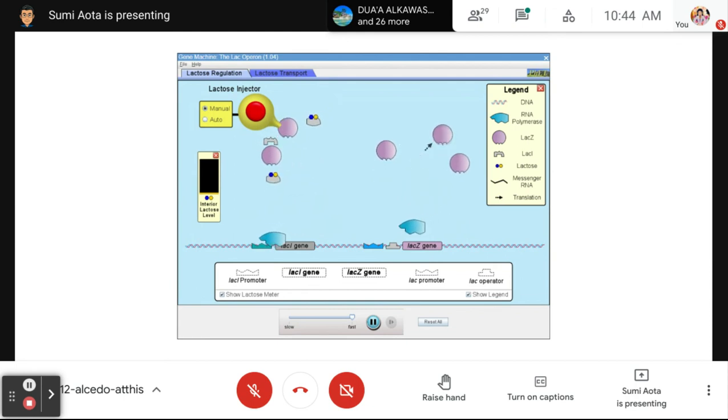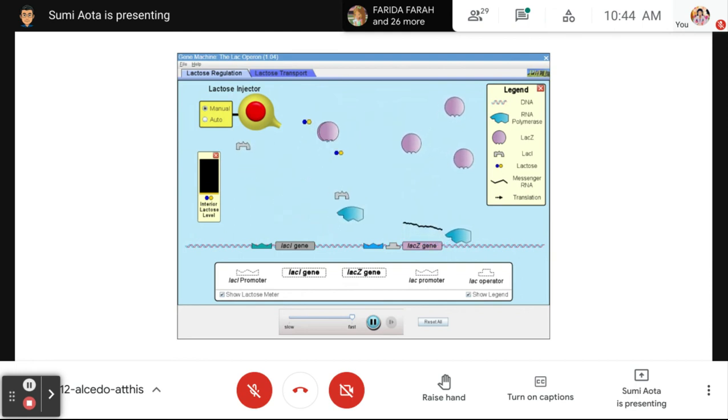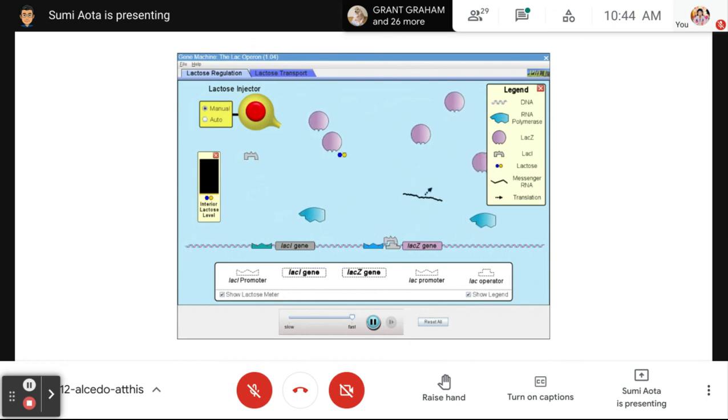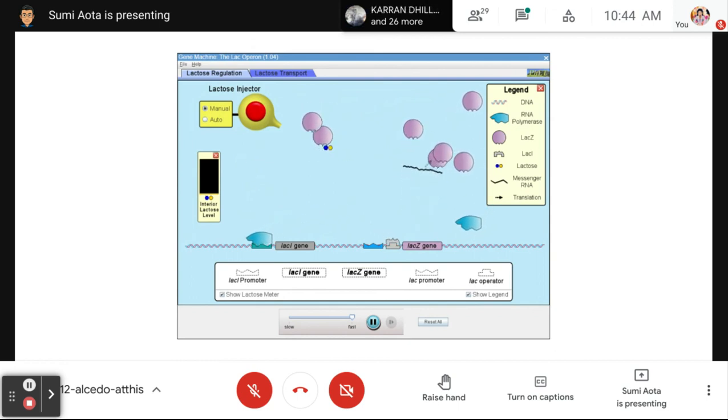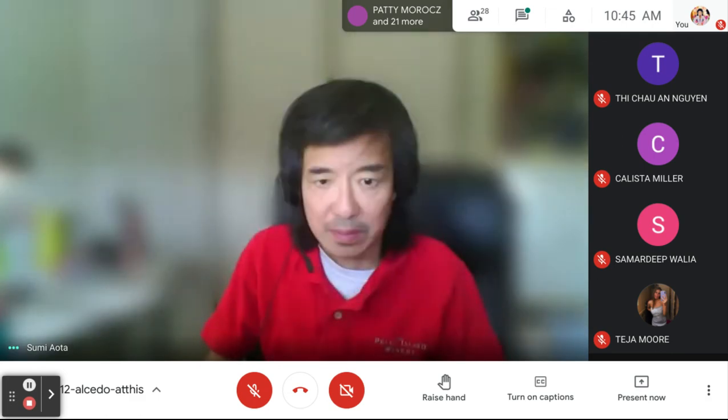Okay, lactose levels have now dropped sufficiently. The repressor protein changes back and locks onto the promoter site. Synthesis of the digesting enzyme is no longer made, and the system shuts down. Okay, so that's the way that system works.